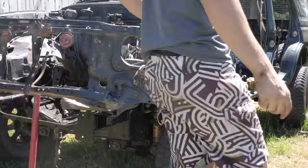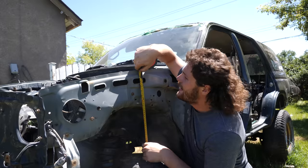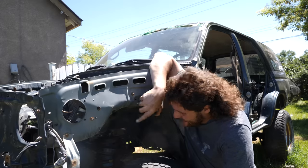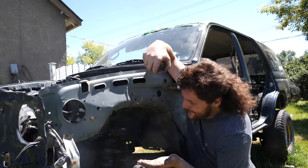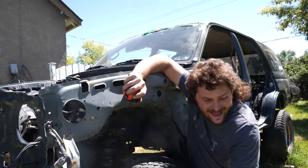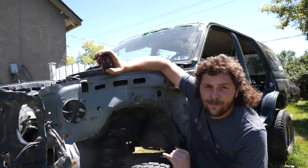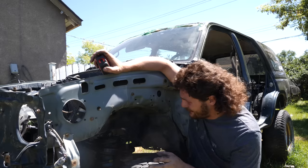Well, it's interesting results thus far. Before, from here to here was 18 inches, and now we're like 16 3/4, so we're actually lower, 1 1/4 inches. But, as I said, these are Tundra springs. They are for essentially a full-size truck, so when there's weight in it, they shouldn't compress as much as those ones. I'll hold on to these Bilsteins and Old Man Emu coil springs just in case I do decide to go that route. I might rebuild those and throw those in instead of these. But for now, these are a free strut and there's nothing wrong with them. So in the meantime, we're gonna roll with these.